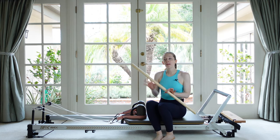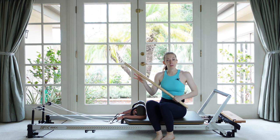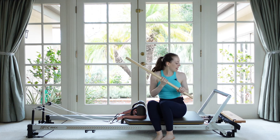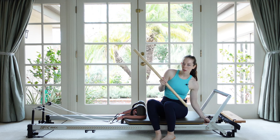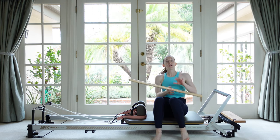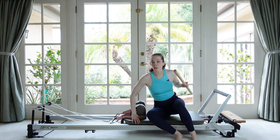Okay, so now we're going to use our maple pole to do some arm rowing. So grab it and then reduce your springs down. I'm going to do a single red, so see if that works for you. We're going to be facing the foot bar, doing some front rowing.